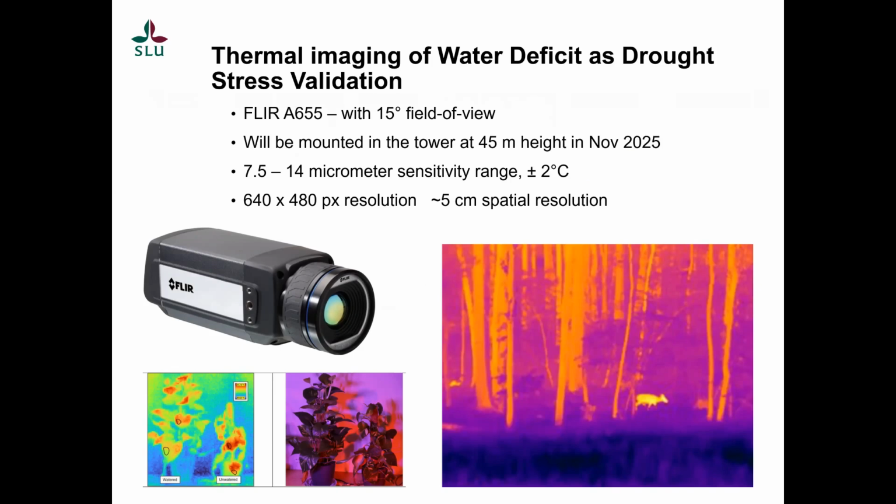So the hope is that we will have sufficient resolution so we can actually see the different parts of the canopy and relate that to the sapflow sensors that we have at the different heights. And that should hopefully reflect also the change of water at a much faster time scale, at the higher resolution that we can get compared to the radar. Because the radar is very good at these measurements, but the spatial resolution is lower. That is the flip side of the coin: the more penetration you have, the lower the spatial resolution. So this is somewhat an intermediate way where we want to do a little bit more.